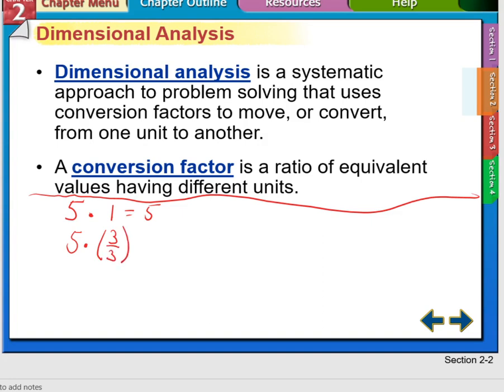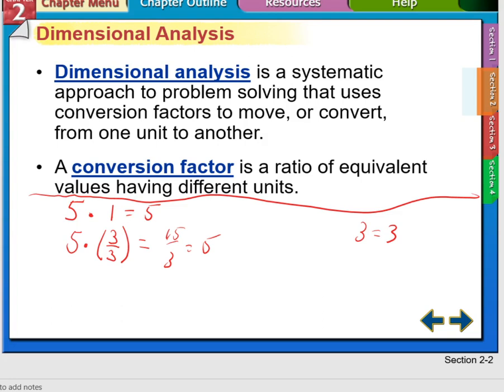All right. Isn't 3 divided by 3 a 1? Because 3 equals 3, and when you divide two things that are equal, it is a form of 1. So it's 15 divided by 3, it is 5. You're like, well, duh, yeah. Well, that's a form of 1. I call it a form of 1: you have two things that are equal, divide them, it is a form of 1. So you're allowed to multiply by it. Well, this is the basis of how we're going to convert.